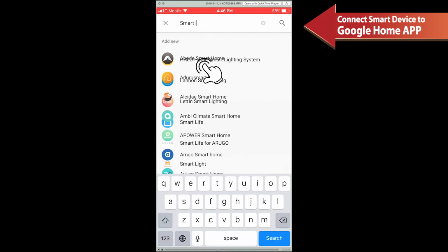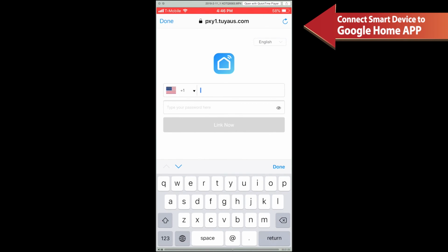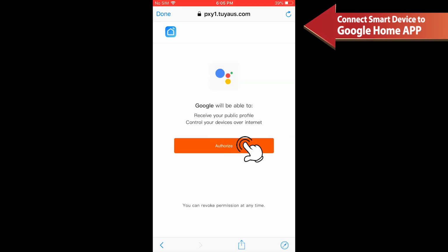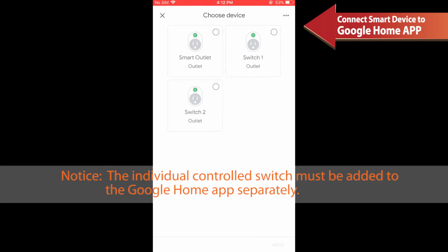Find Smart Life in the list and select it to enable the link process. Type in the same account name and password information you have registered in the Smart Life app, then click Link Now. After the account is linked successfully and you assign rooms for the smart device, the device will be listed in the Home Control page. Now you can control your smart device through Google Home.